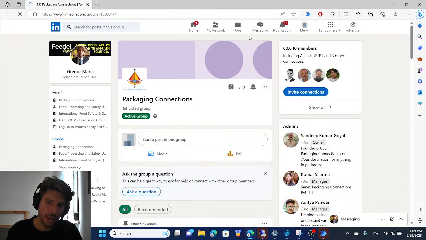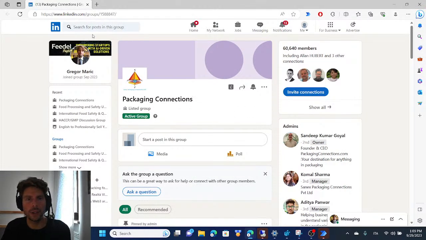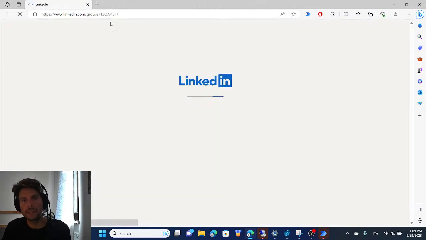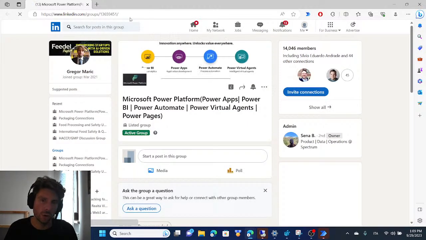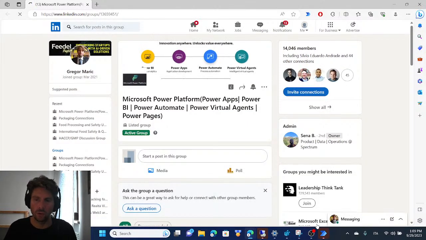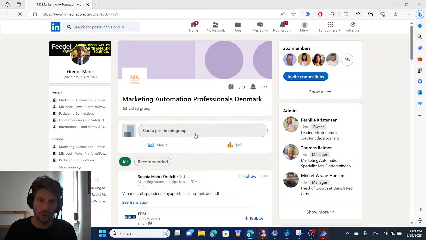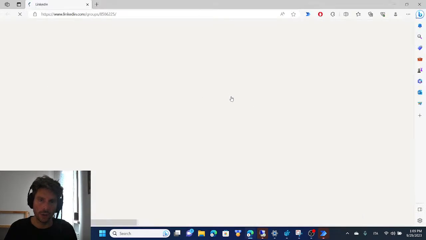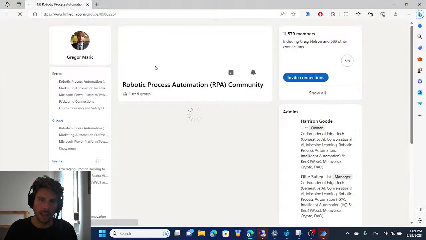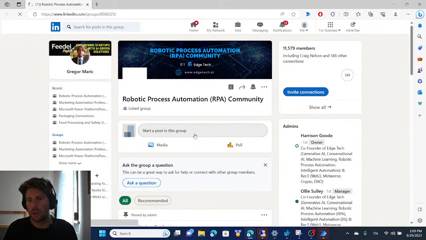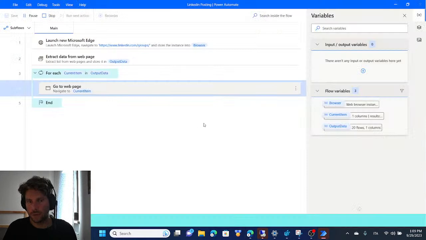Now we can also see that our automation is running pretty smoothly. We have visited a couple of different groups already. We are cycling through the different groups, and if we go into Microsoft Power Automate Desktop and see what is happening, we can see that this action is running. It is looping through the different groups. Right now it's stuck because the page is loading, and now it's going to another page. All right, well, that's pretty much the first step of our process, or the second step.